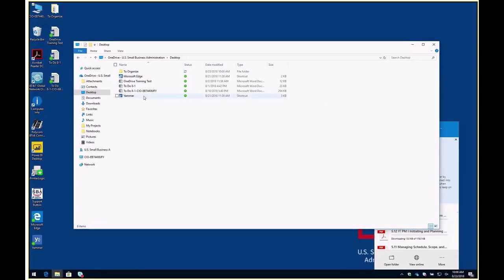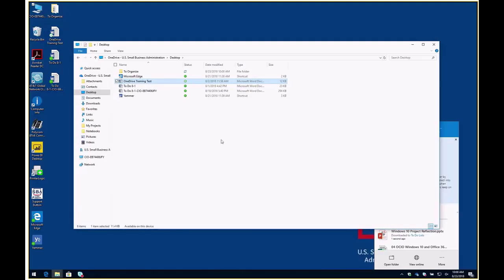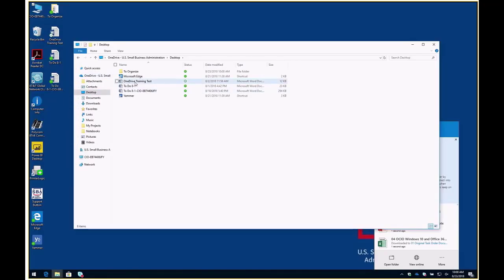So let's say I want to share this file, and I can always unclick it, just bring it back to the way it was before. Okay, so you can do the whole folder. You can even do it for your entire OneDrive if you really want to do that, or down to just the individual file. So one of the other cool things about OneDrive is that it lets you share files and collaborate with others in real time.